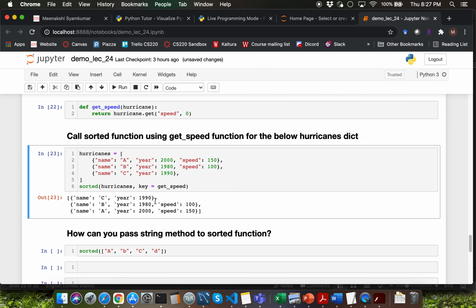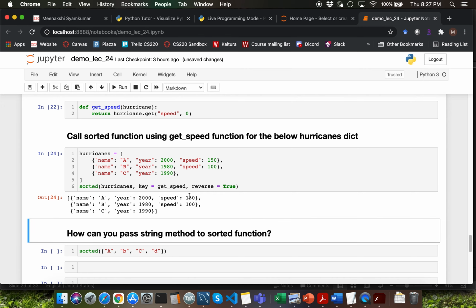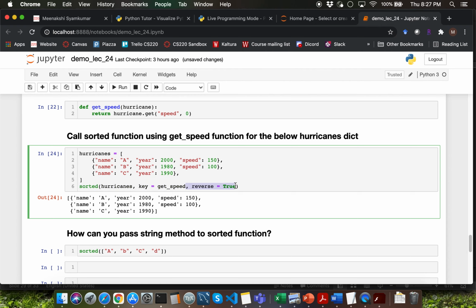How do you change your sorting to take into account reverse or descending sorting? Let me show you two ways for that. The first way is to configure the named keyword argument for the parameter reverse, and you're going to pass the argument as boolean value True. If I execute this cell again, now notice that we are getting reverse or descending order sorting here. This is one way for you to handle that.